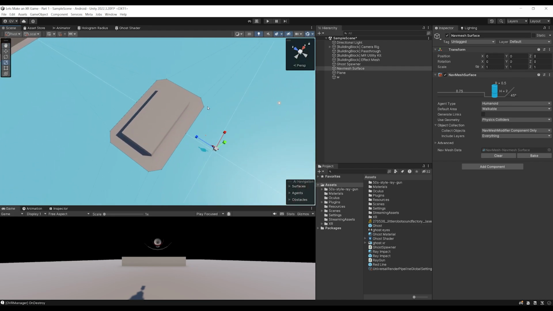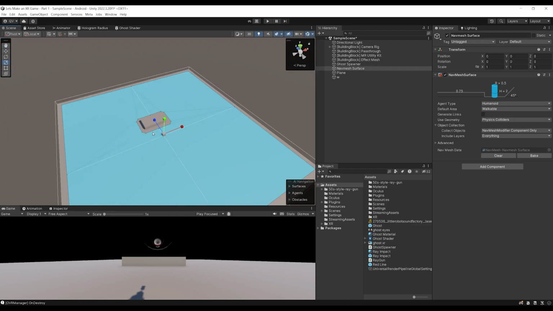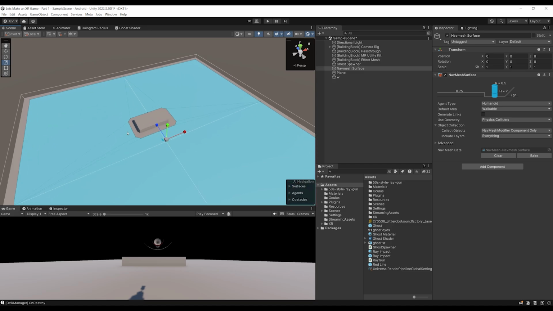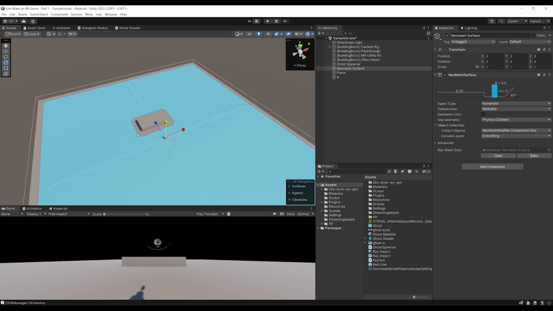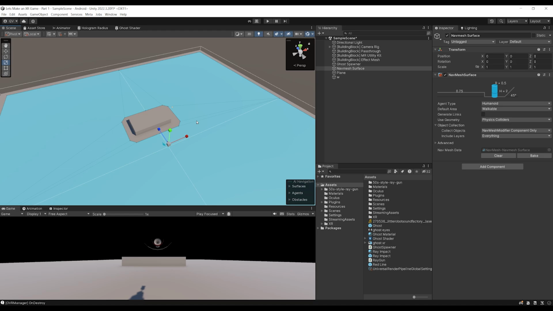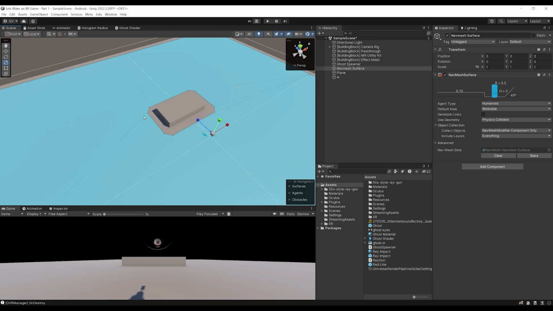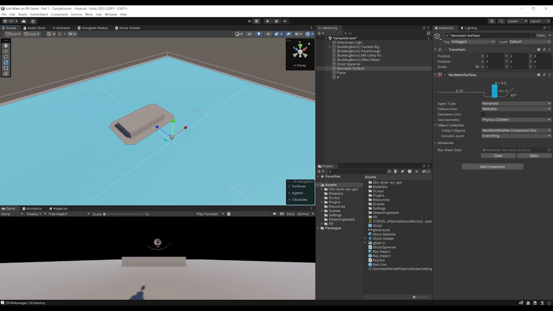As you can see, the NavMesh surface is avoiding our cube now. And so this is the traditional way that you can create some NavMesh surface that will be used by the NavMesh to move around. Okay, so this is for pre-baked NavMesh, but how do we create NavMesh at runtime? Because our scene model is being created at runtime itself.